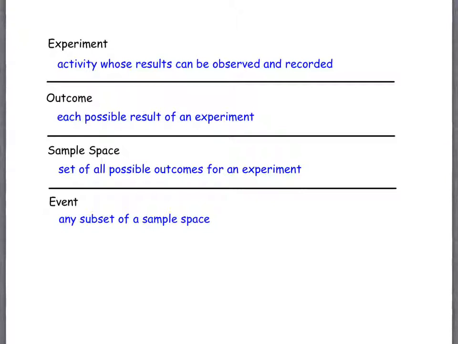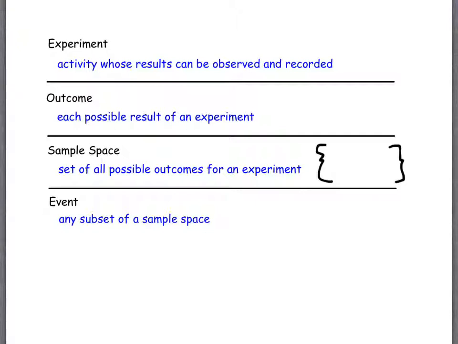Your sample space is just a collection of all the different possible outcomes, and it is written inside of curly braces. So for those of you who have taken Math 1, those are not the best curly braces I've ever drawn. This is what we did when we did sets, right? We wrote curly braces and we wrote a collection of objects in between there. So it's the same kind of an idea. An event is just a subset of the sample space. So it's a smaller set of items.